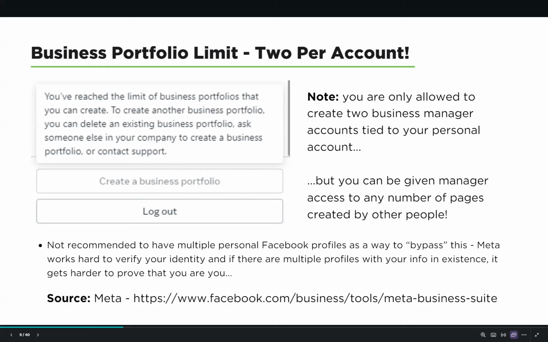So in my instance, Alaina Boyd's Facebook page, I'm only allowed two business manager accounts tied to that personal Facebook page. This screenshot here was actually taken from my account. I had reached the limit of business portfolios, and as you can see, it gives you some other options. Best practice for this would be, once you hit that limit of business portfolios, to have someone else, ideally a business partner, make one. If you're husband and wife, if the wife reaches her limit, then the husband can make one.